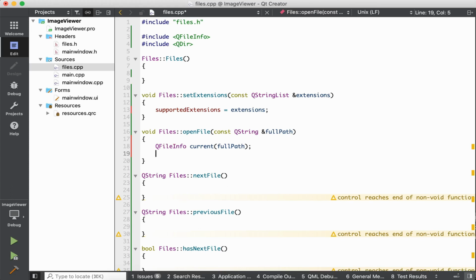We're going to search for the index of the current file, because the file that we got a full path to might not be the first in the directory. So we're going to scan for that index, and based on that index, we're going to set the has previous and has next members of this class, so we will know if we have a next or not.